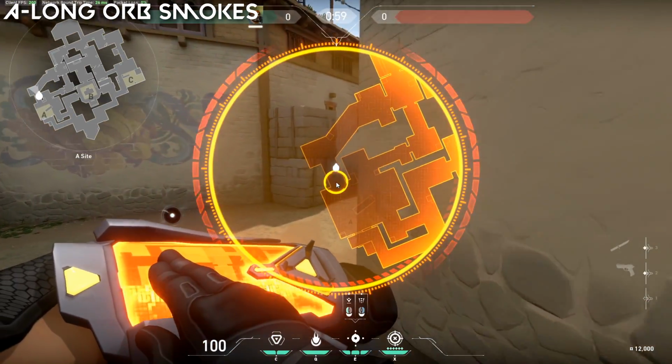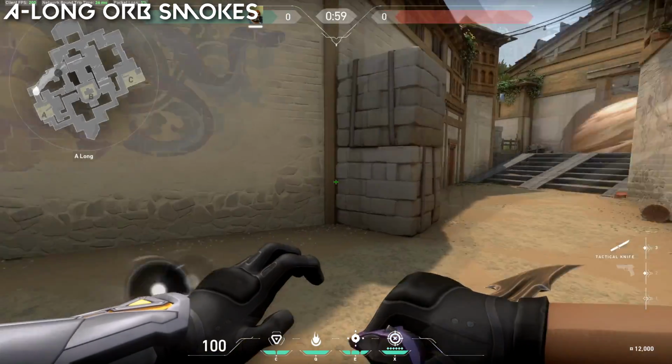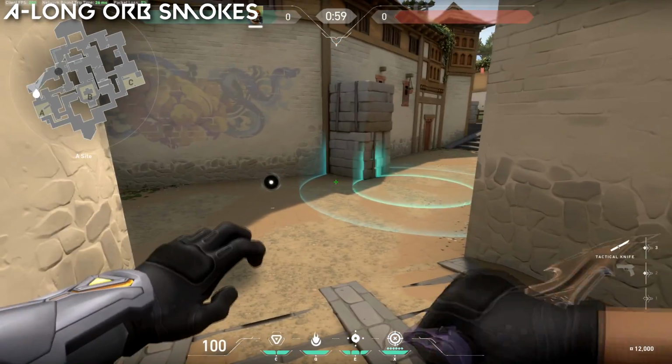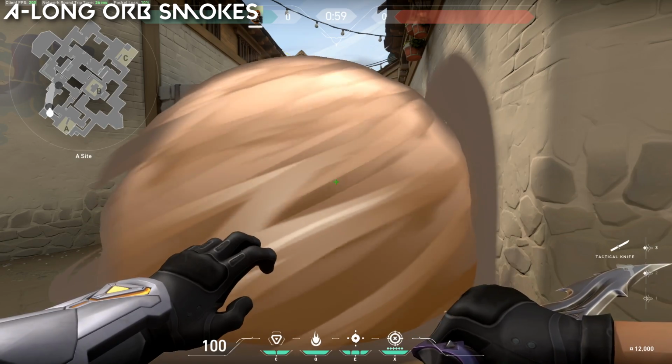Next up, we have the orb smoke here. So for taking the orb, you have two options, right? You go deep and you throw a smoke up here at long, just like that. Or you throw a smoke that connects to these boxes here. You know, a smoke like this. Either of these is fine. They both work. I prefer this one, and I grab my orb, and I move on with my day.